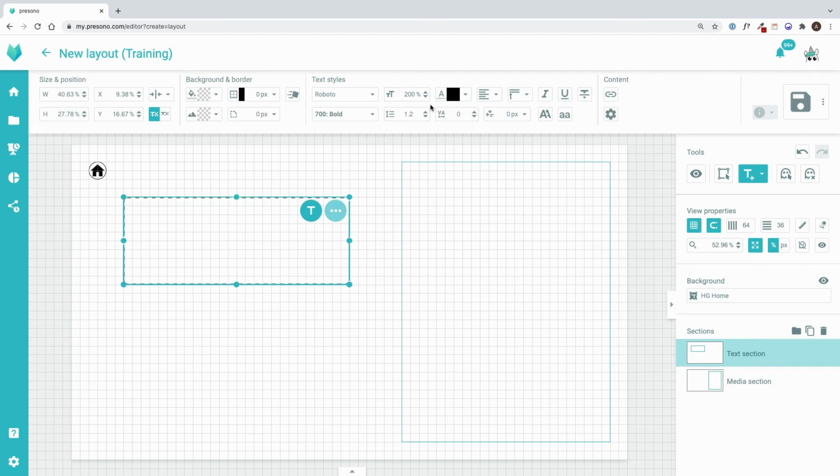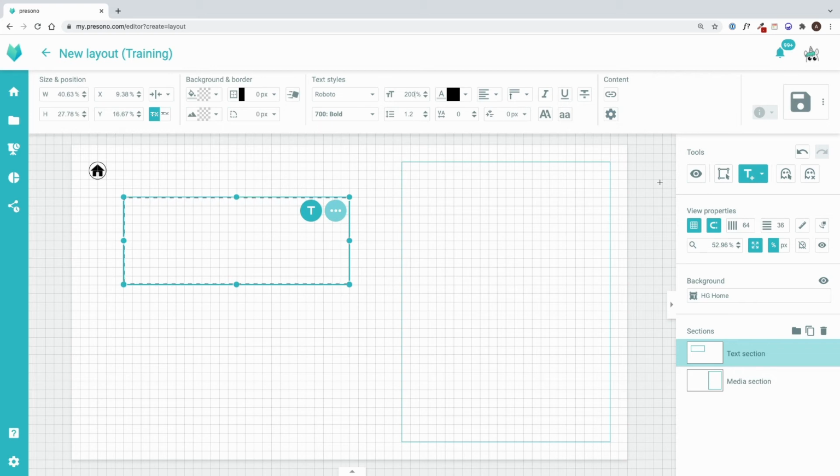Again, I can link the area. This means that every slide that is created with this layout already has that link. Below the link button is the gear icon, where you can set the allowed content for this area. Alternatively, you can also click on the 3 dots within the area itself.